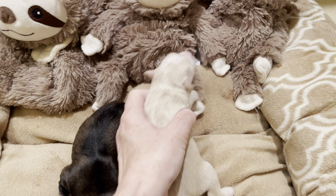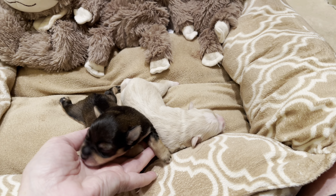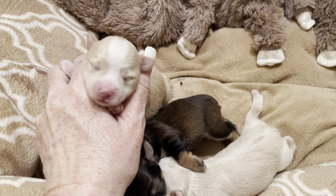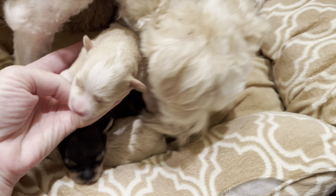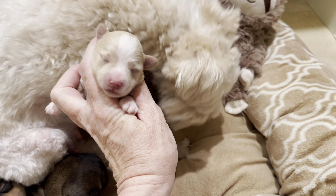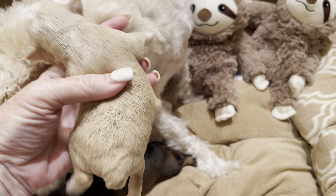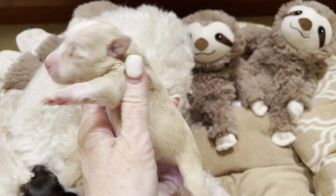Let me show you what he's looking like next to his sibling. These are thriving puppies — they are doing so great. And then finally, the third puppy that was born also has a little bit of a halo on the top of his head. Here's mom coming over to say she's getting in this too. But you can see this one is very beige — where the first boy was very creamy, this one is very much like Reddy in his coloring. The halo on the top of his head will fill in over time.